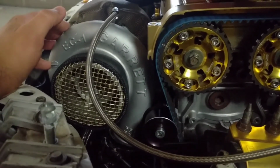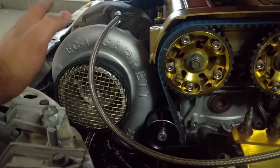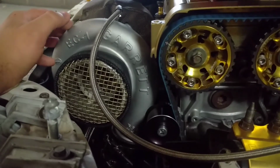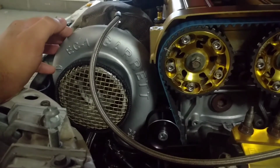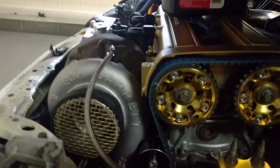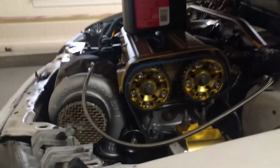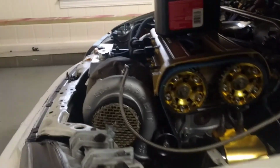So we'll see. I mean, I might be surprised by the eBay turbo and actually make close to the same power this one is making. If it does, and it holds the power, I'm gonna get another one bigger and get a retune. But that's after driving the car for a while and just making sure the block is gonna hold it. I'm not about to dump any more money into it and just get more problems from the block.